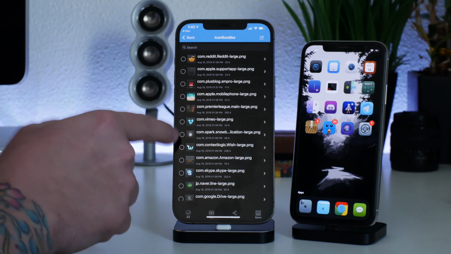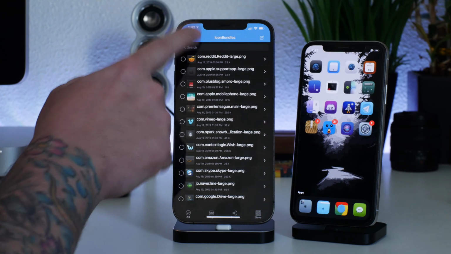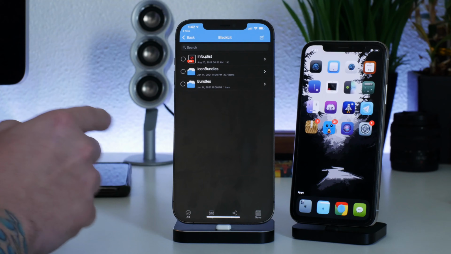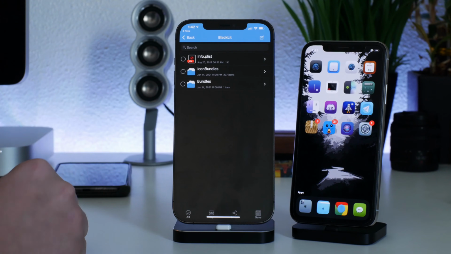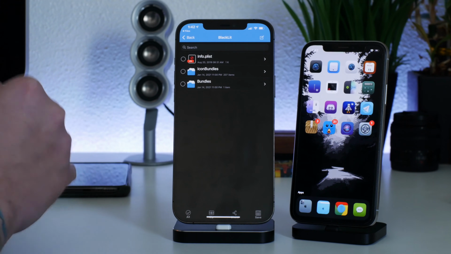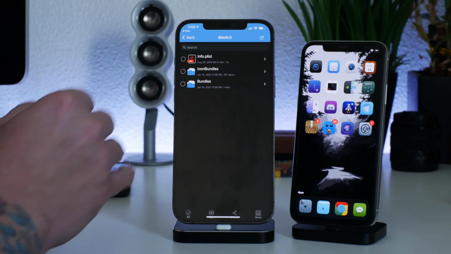Now, this is a theme I don't have on my 12 Pro Max, so I'm going to transfer it to my themes folder, and I'm going to show you guys some more information on how I have my themes set up on this device. So many people ask me, how do you have themes on your non-jailbroken phone? How do you use them? So I'm trying to cover this as much as I can. I have done a lot of videos.